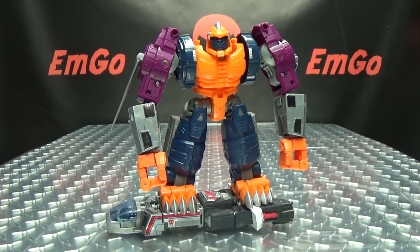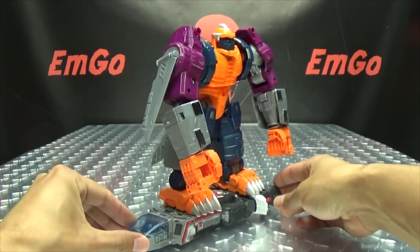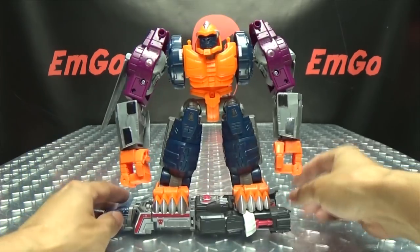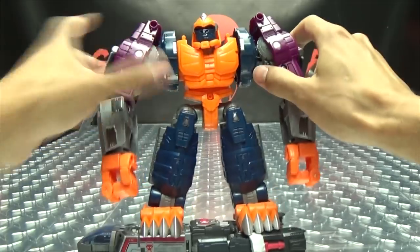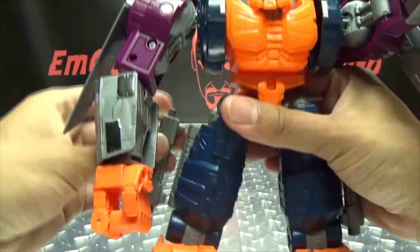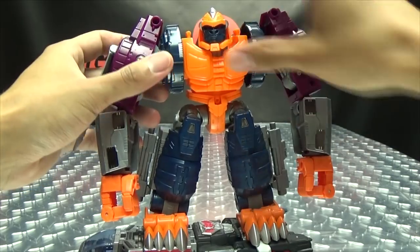That's exciting. So yeah, this toy does invoke all of Prime's forms in Beast Wars, which is pretty cool. So, you know, he gets the surfboard gimmick there. Hey, it's a thing. It's a thing you can do if you want to do it. And you can take the guns here and you can store them on the hips. Just ports right there. You can just take them and plug them in there for storage. So there you go.